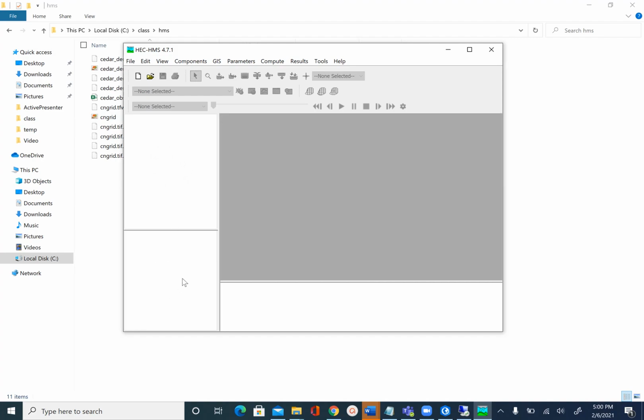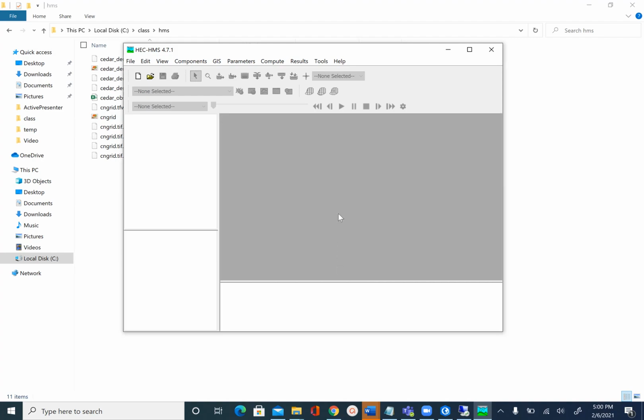Below that is called Component Editor. And this gray area is called Desktop. Now that HMS also has GIS capabilities, we can also call this Map. And below that, we have Message Log.